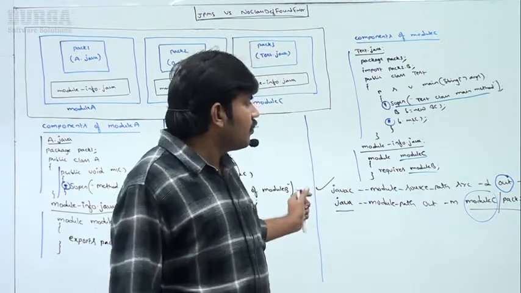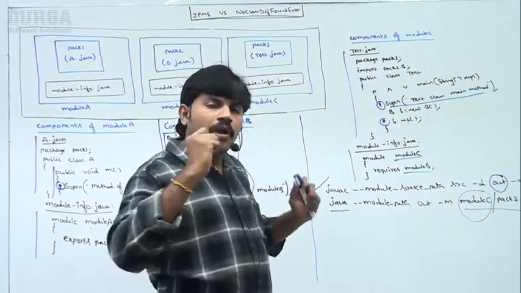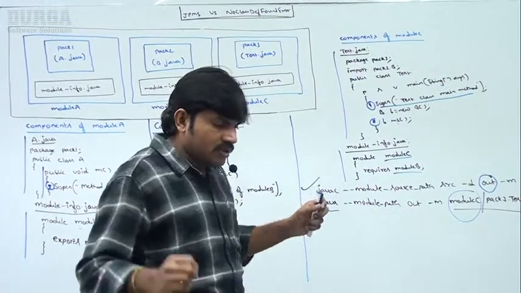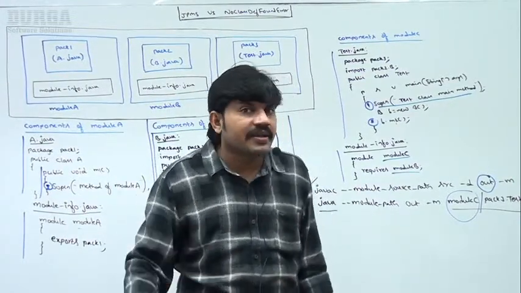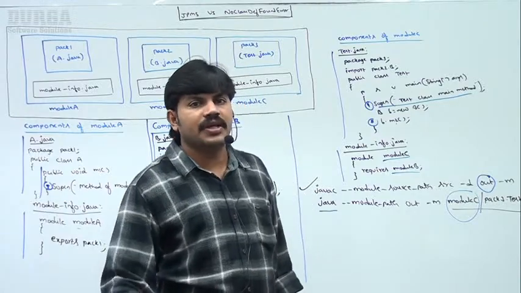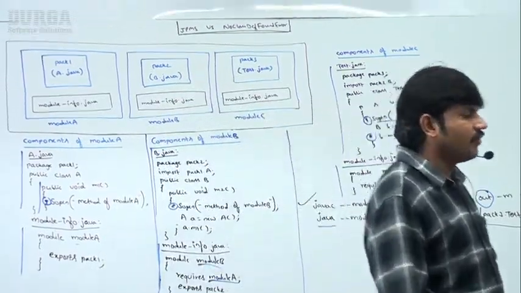Okay, let me execute this code. I'm making sure all three modules are available. What is the output? If one module is missing at runtime, what output are we going to get by default? Observe that, have a look once.